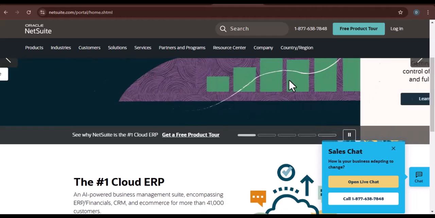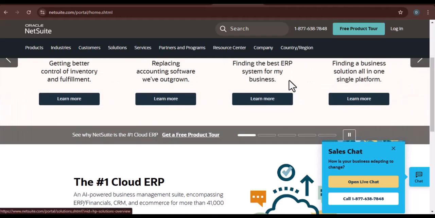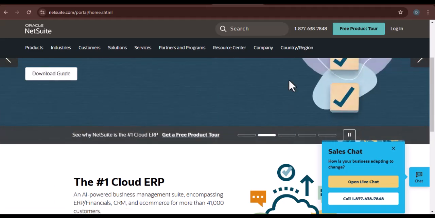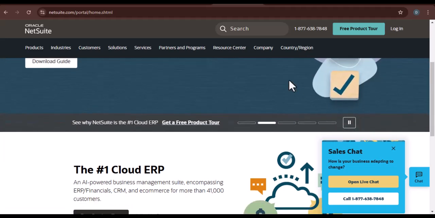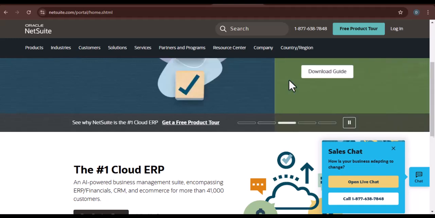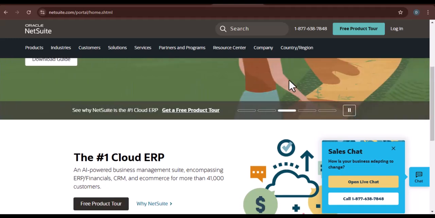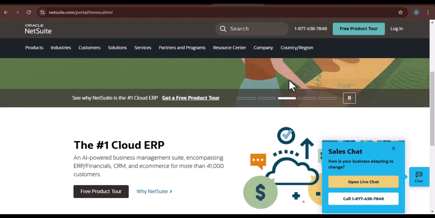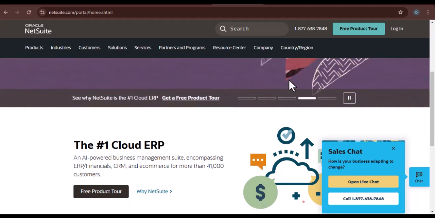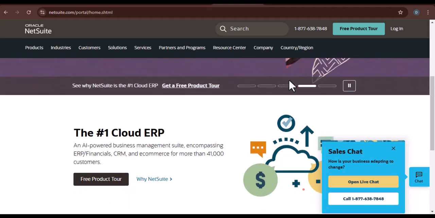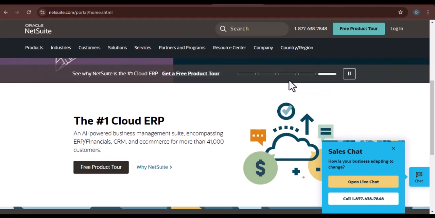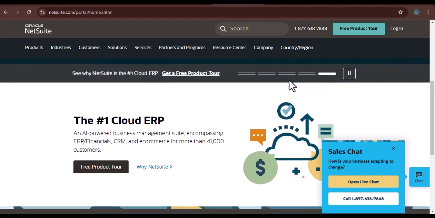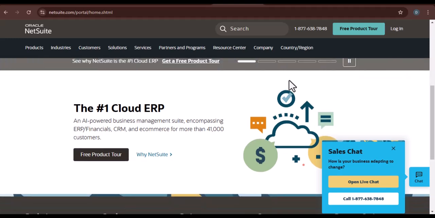For a service item, for example, you won't have an inventory tab, but you will have options for setting a billing rate and linking it to a service income account. For non-inventory items, you'll focus on the purchasing and expense aspects. Kit/package items will have a Components tab where you specify which individual items are included in the kit and their quantities. Assembly items will have a Bill of Materials tab where you define the components needed to manufacture the finished product.